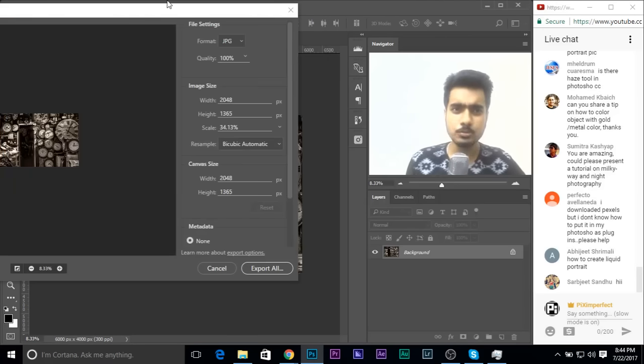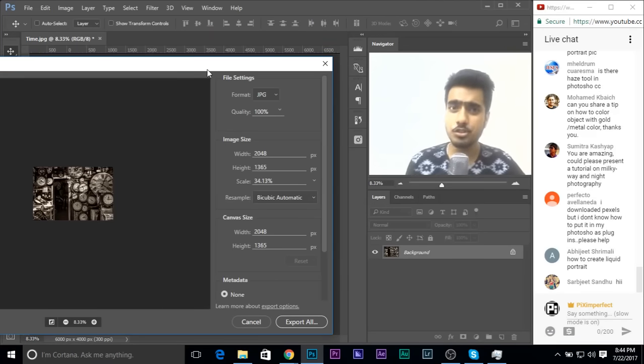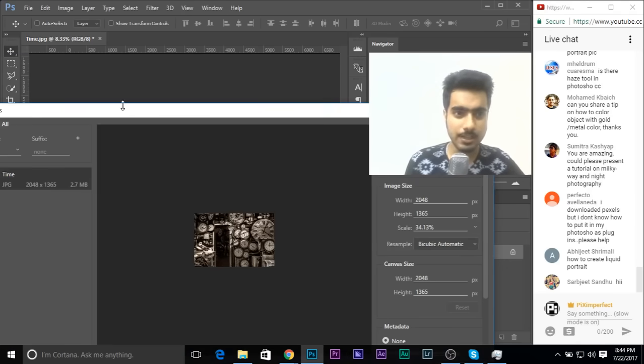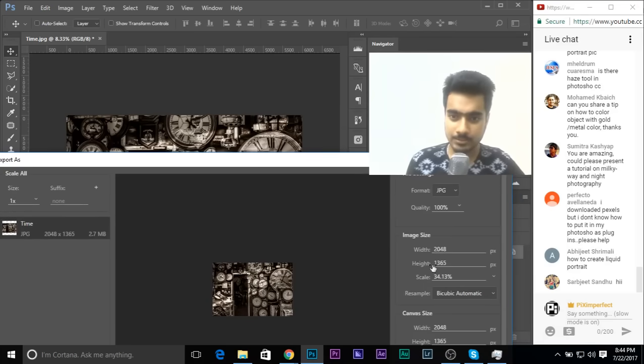So it really helps you, because sometimes I create my YouTube thumbnails and YouTube says that you should upload thumbnails in 720p. So I know the dimensions of 720p, that is 1280 by 720. If you know the dimensions, this is the way to save your file. Also, to reduce your size, this gives a very nice thing.